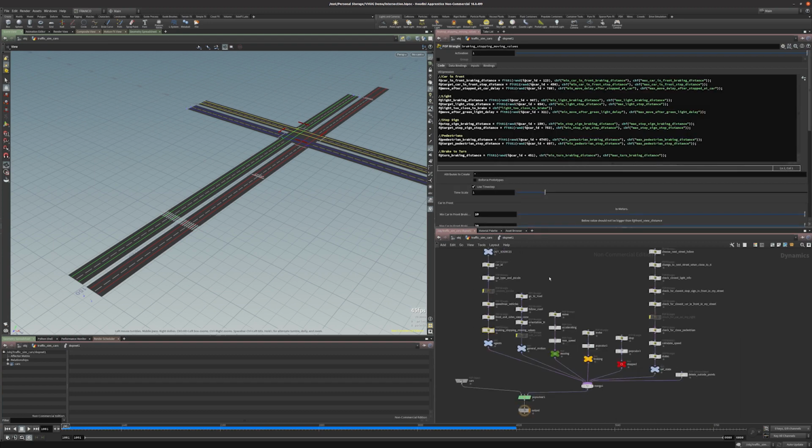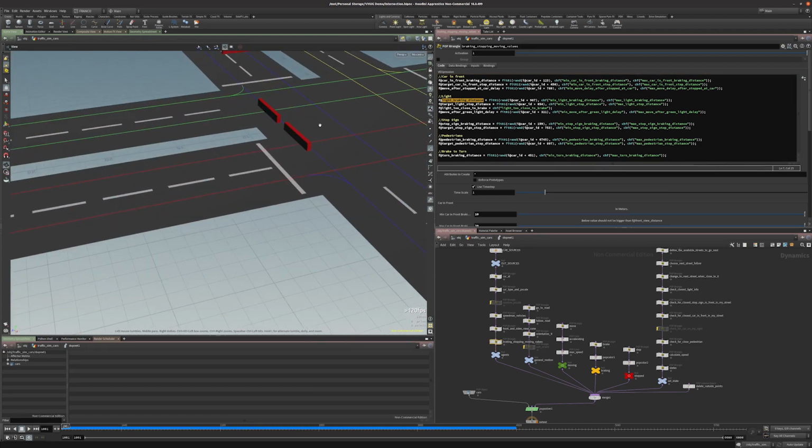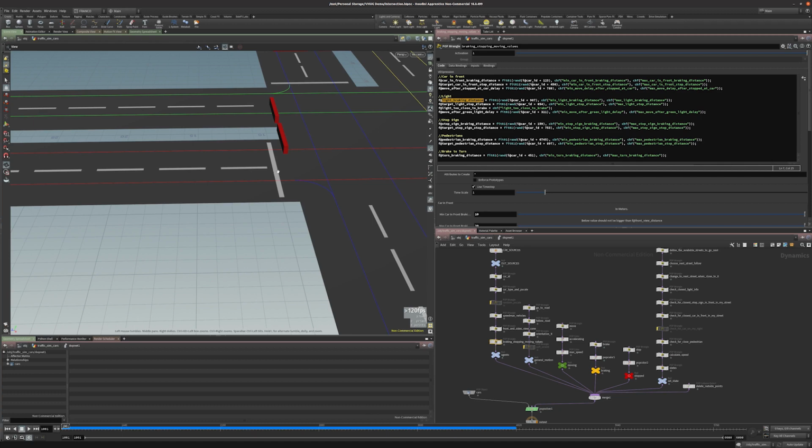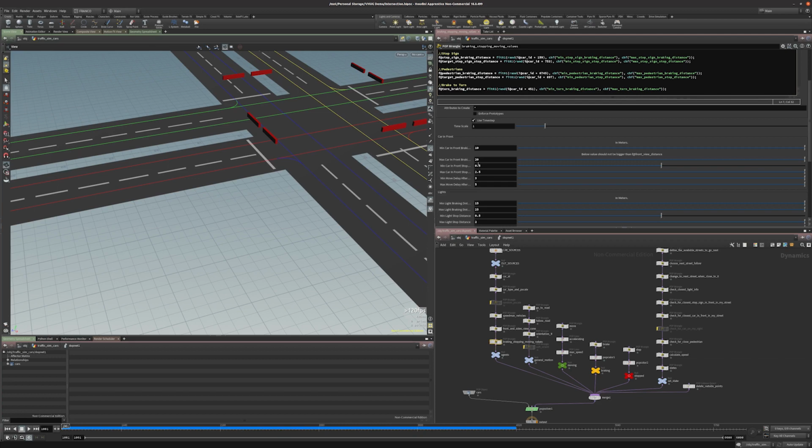And the next one, similarly, it's more attributes to define different things, like how close a car needs to be from me before I start braking, or how close I can stop to other car, behind other car, or how fast I'm gonna start moving after the car in front of me is moving so I can go. And then same thing for the lights, how close I'm gonna stop at the light. Am I gonna stop here? Am I gonna go over it a little bit? All these things are defined here randomly per car. So here are the values.